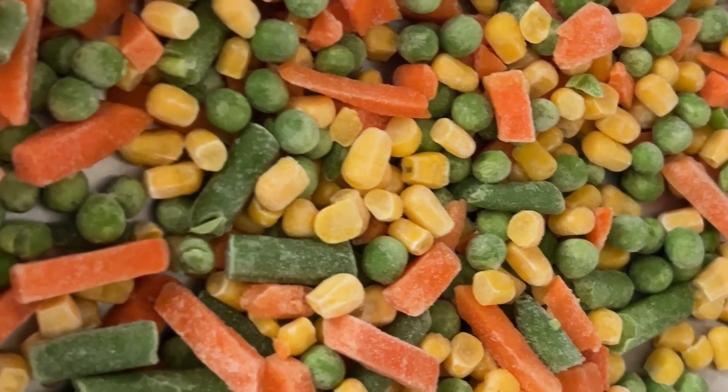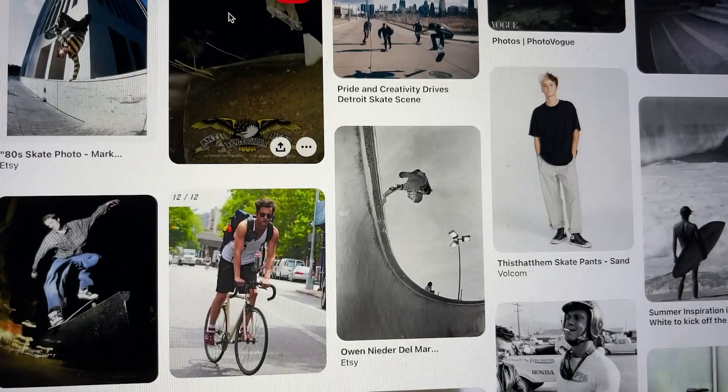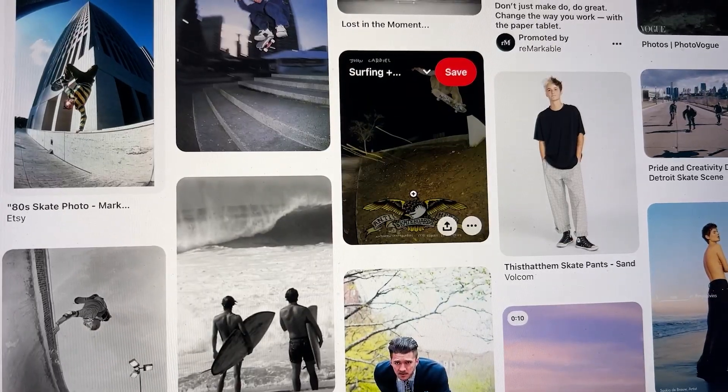My skin felt so good following the mask — it's nice and glowy. Then I make sure to incorporate veggies; I try to do so in every meal, and those are both frozen veggie variations. Then I work on something creative — right now I'm mood boarding for a skate shoot I want to do a short video for, looking for unique angles and different ways I can do that.